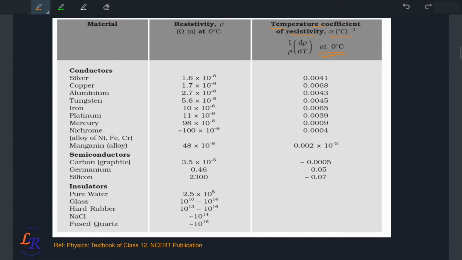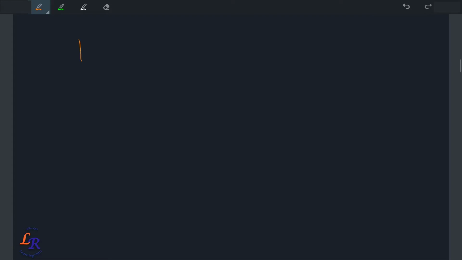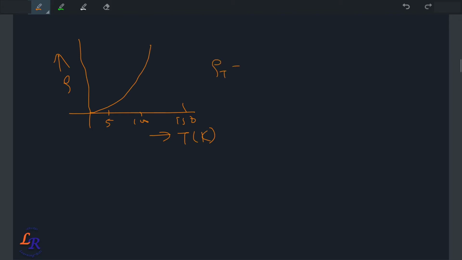There are other materials, for example, if you talk about copper, at temperatures less than 0 degrees Celsius, so in Kelvin you talk about 50, 100, let's say 150, in that range. If this is your temperature in Kelvin, I'm not talking about degrees Celsius, so it is still less than 0 degrees Celsius, and if this is the resistivity, you'll find that it is not always linear below that temperature. So again, the equation which we just discussed, rho T is equal to rho 0 times 1 plus alpha T minus T0, is valid for a limited range, and that is important.